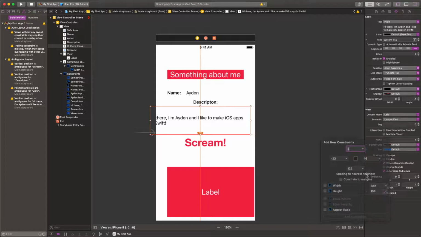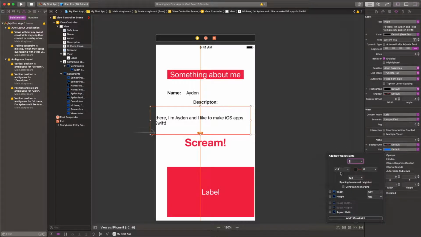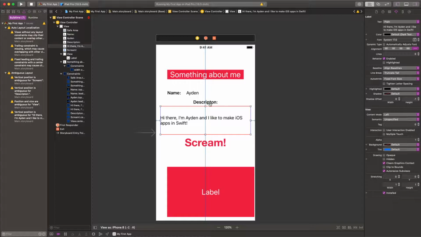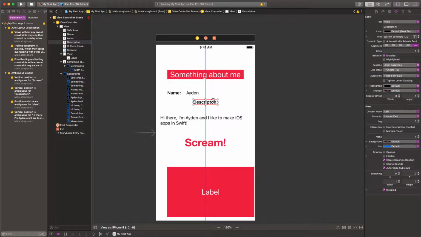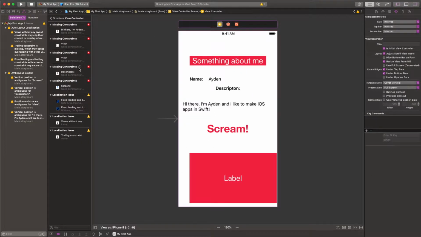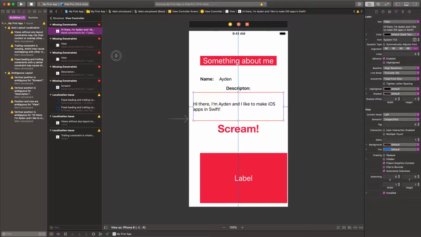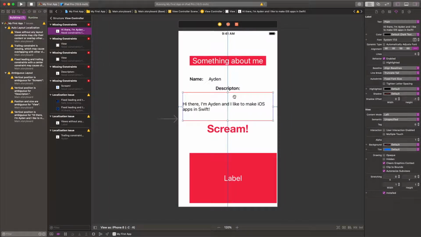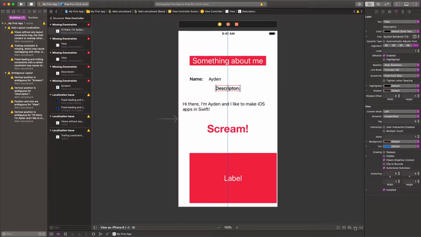To do that, I'm just going to add this right constraint. So 16 sounds good, and I'll just put the same on this side. You see it was negative before because it's currently out there. So if I do that, there you go. And some of my lines are red, and you'll see that this arrow here is also red. The reason that those are red is because it doesn't know where to put them. There's no constraint for the Y position. In other words, it knows where they are horizontally, but not vertically. So I'm just going to add those constraints.